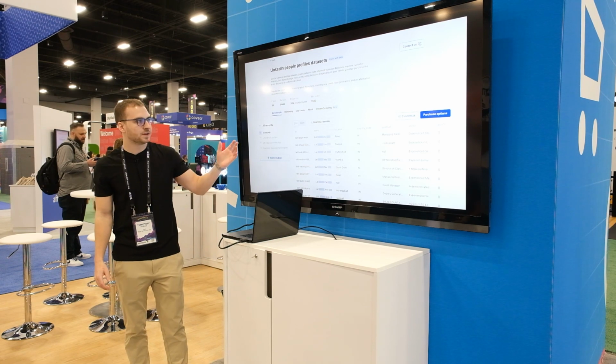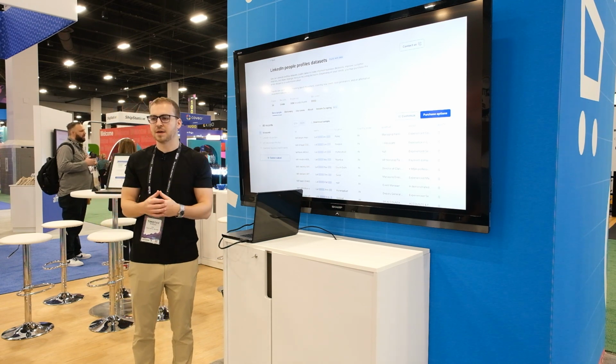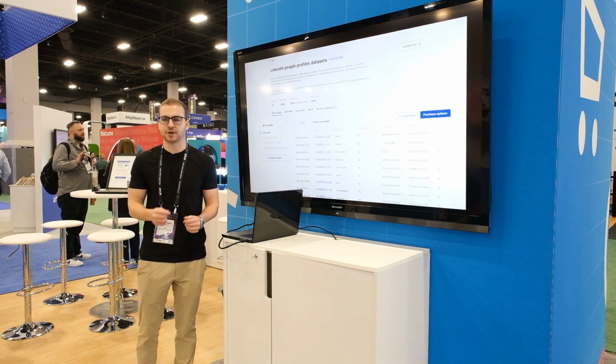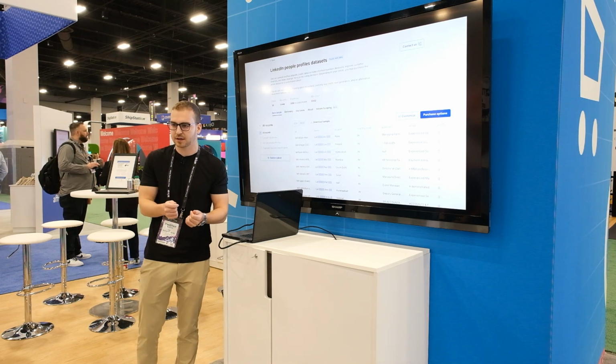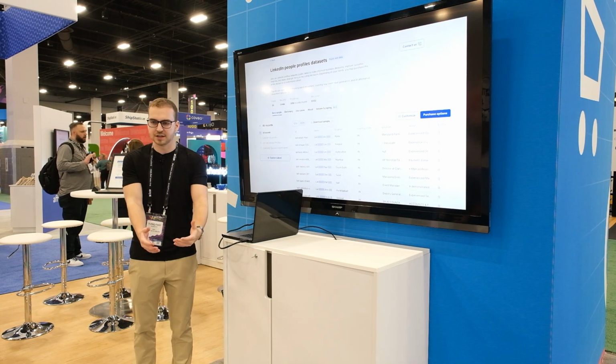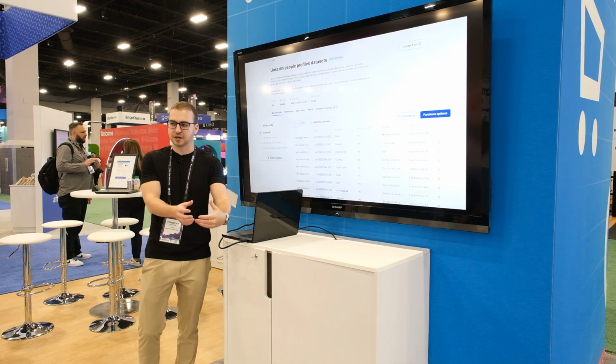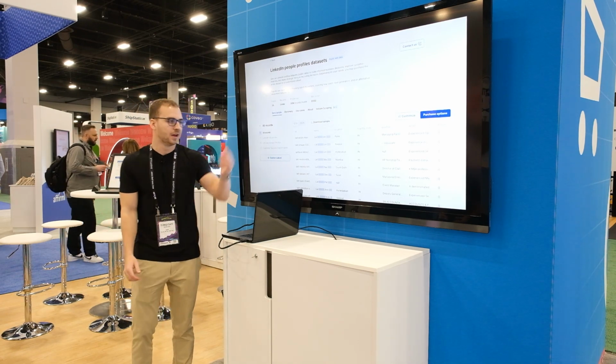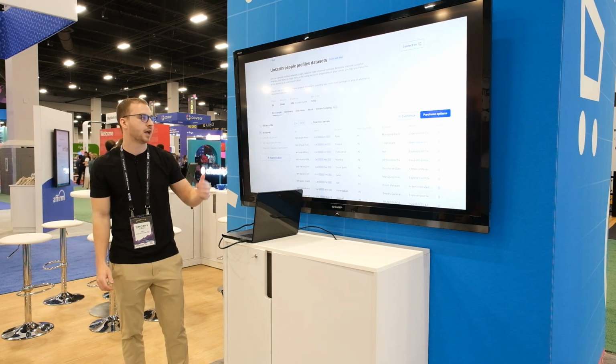Another thing you can do with this is if there's a profile on there that maybe was recently added or is not a part of the database, you can actually request that it gets scraped automatically. The way this works is Bright Data has scrapers they've written in the background. So rather than you writing it yourself, you just use their scrapers and then go access this massive data set and you can filter through it.